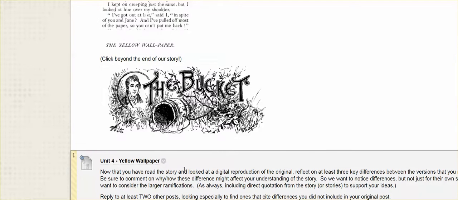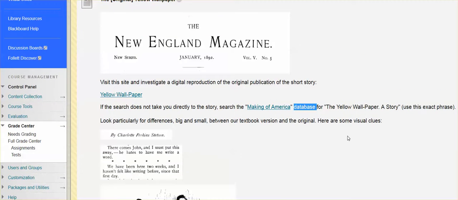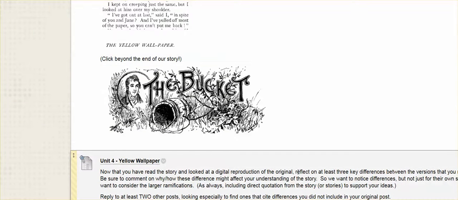Okay, so the discussion board that's just down at the bottom of my screen capture here is really just asking you to reflect on some of the interesting differences that you notice in this original publication by looking through the actual link here versus how it's presented in our textbook or in a textbook. And not just to list the differences, which is sort of factual stuff, but then to speculate about why those are interesting, or what they draw our attention to, or what they reveal, or how they might shape our understanding of the story in one version versus another.